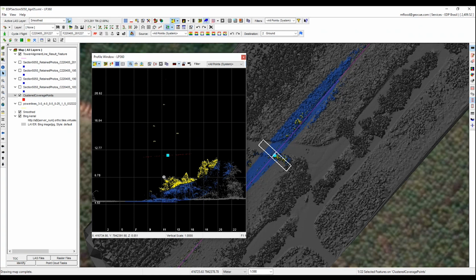But it does let you see that the LiDAR data, the point cloud data, and the algorithms that we're applying in Evo do capture these objects that are close to your wires, which is really what you're interested in. So again, you could walk through all of your different encroachment zones and make some decisions about each based on the process that the customer would have in place for these encroachments.